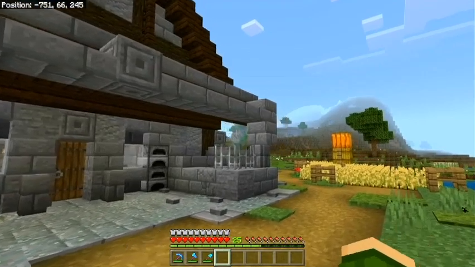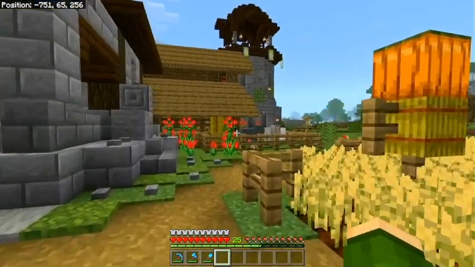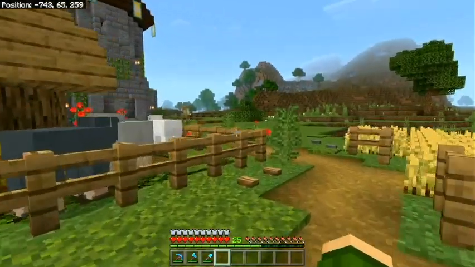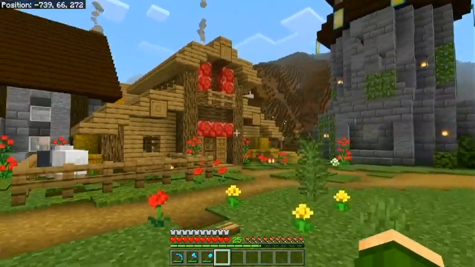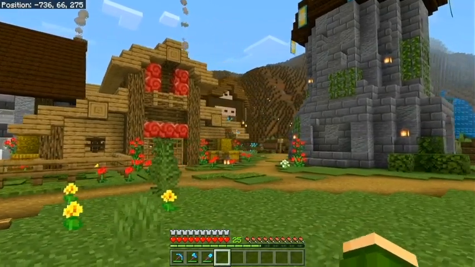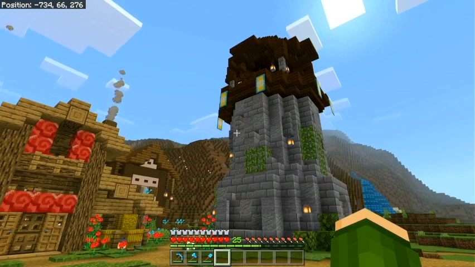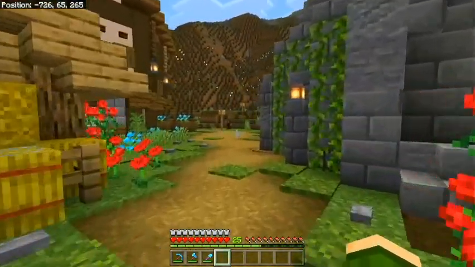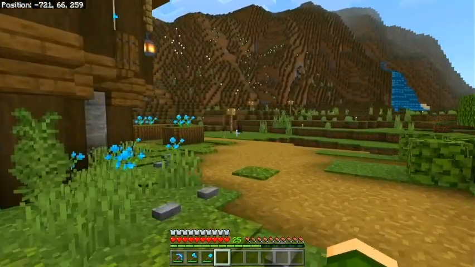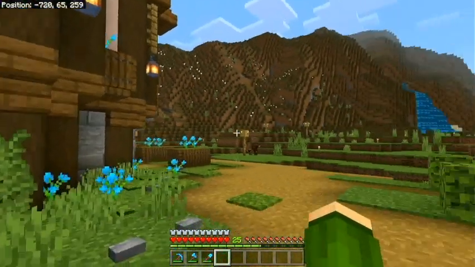Okay, so we got our wheat for the shepherds. And our shepherd's barn with our cool little sheep. We'll have to refix their little grassy area. So the shepherd's barn is really cool. And then over here, this is a guard tower. But I'll show you that in a second. So first we'll walk down this path and you can see the librarian house. This is the first house we built.